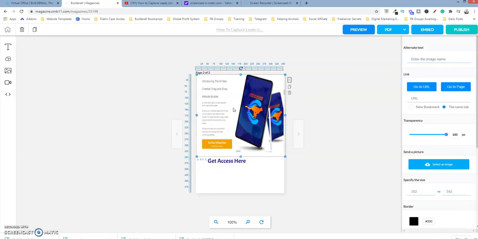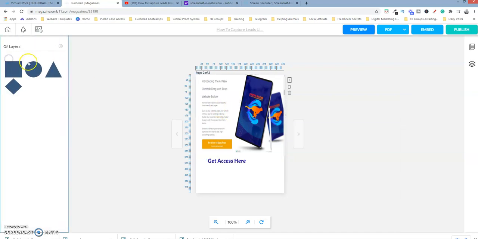Now, with an image element that I selected over here, there's a few different ways. But let's say you want the entire image to be clickable. If you click on your image, you come over here, you can paste the URL in this field right here. But I'm going to show you a neat trick. Let's say you already have an image made and you have a button on the image right here, but you don't want the user to click on the entire image, you just want this section here. Well, there's a way that you could do that by selecting the shape.